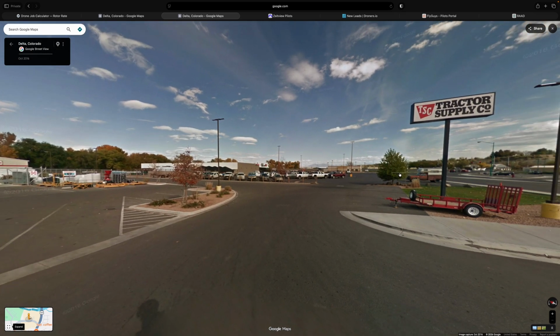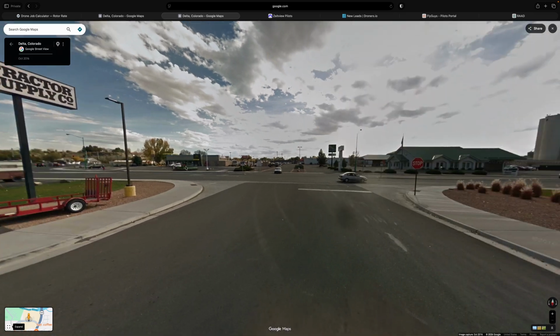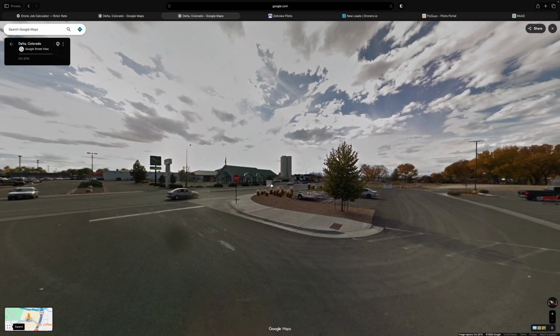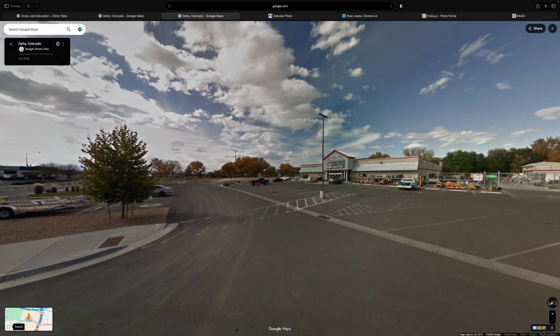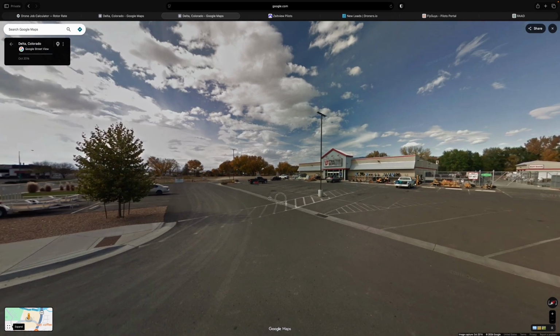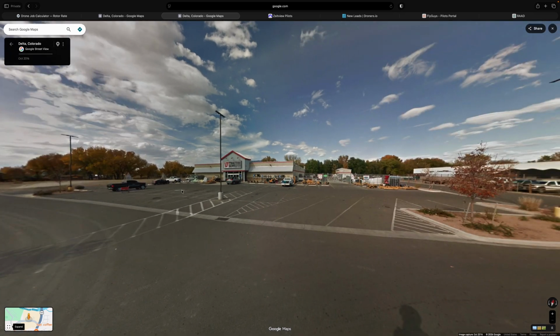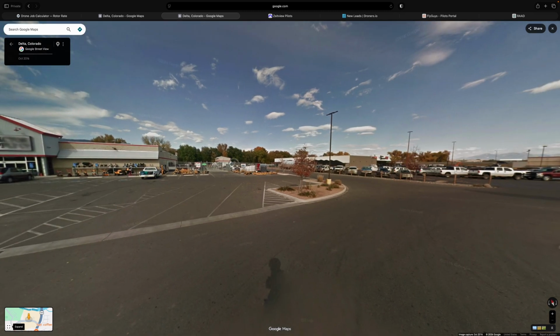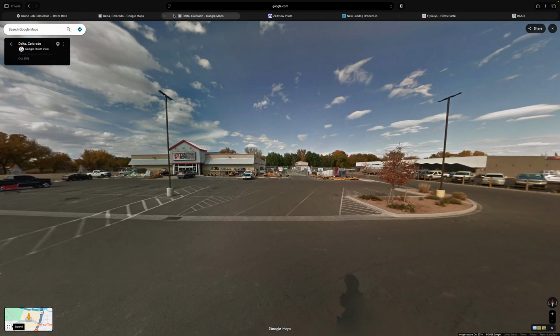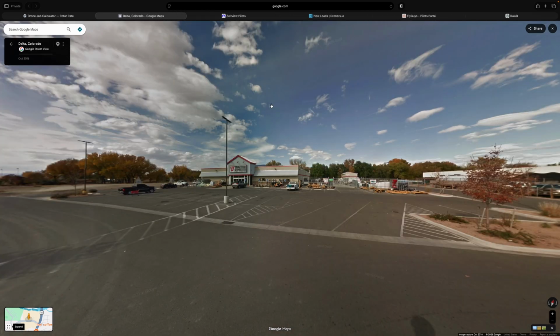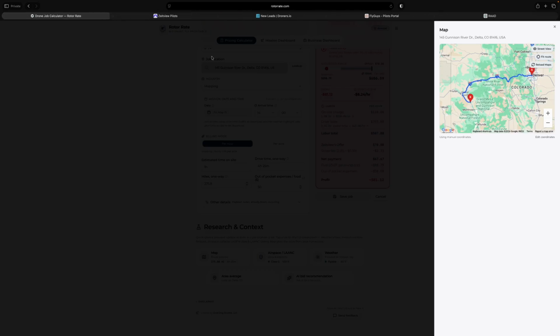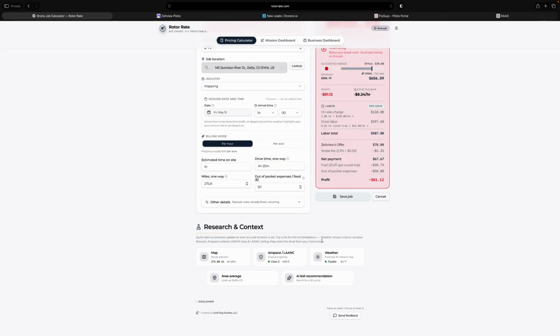There's poles. It's a big parking lot, but I don't see a lot of issue. I don't see big towers or anything, or guy wires or power lines or anything like that. So this should be very easy. I think they said 80 feet AGL to do this one. I don't see anything that's going to be a problem. But it's nice to know that before you show up, and you're not walking into something that you're like, oh crap, this is going to take me forever to get around. So you could do that.